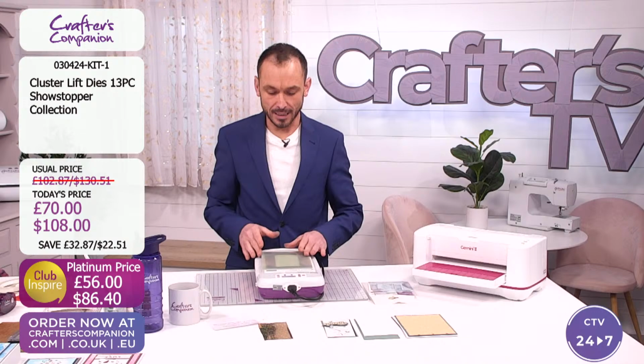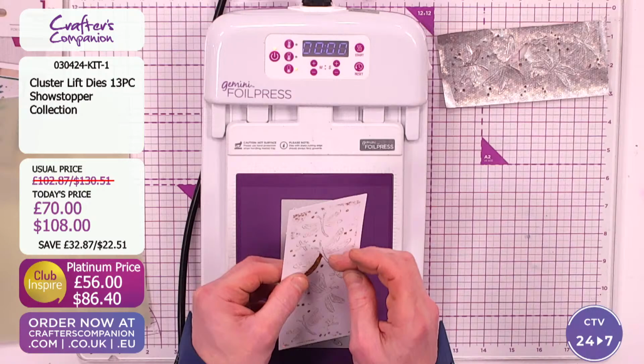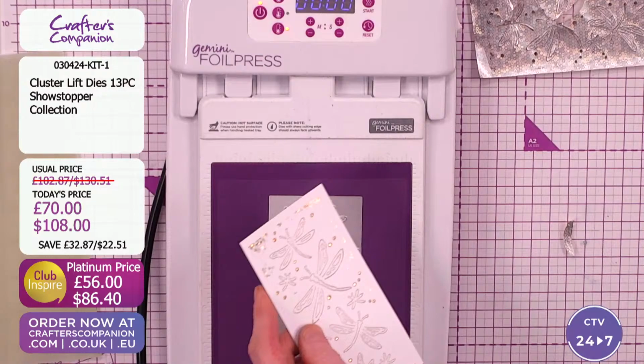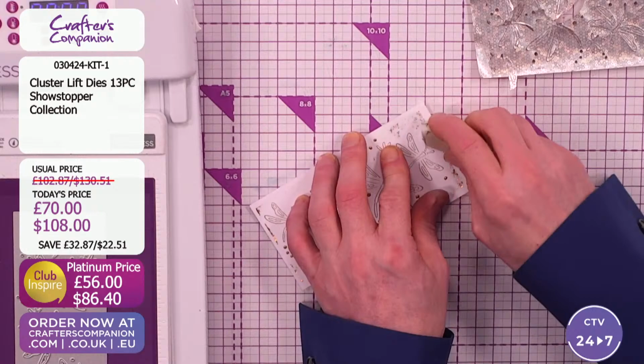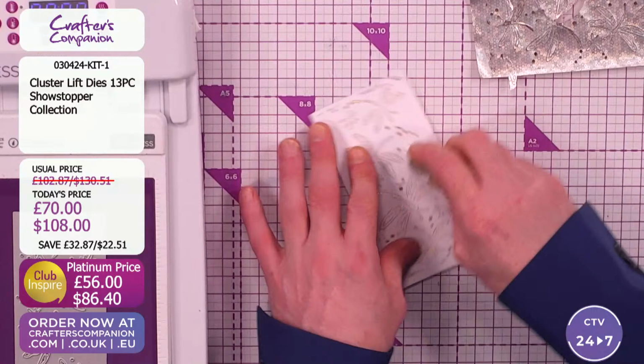So let's then take that, lift that up, and remember I was saying this is not my one, this is the studio one. So if we peel that off, if you get any of those residual little bits, we're going to take our eraser and work our way around, and you'll find that some of these aren't what we class as overfoil. It's just sometimes the foil is sitting on top of your cardstock. Okay. Now, I'm just going to rub away these little excess bits.